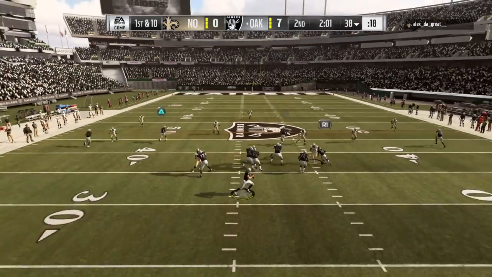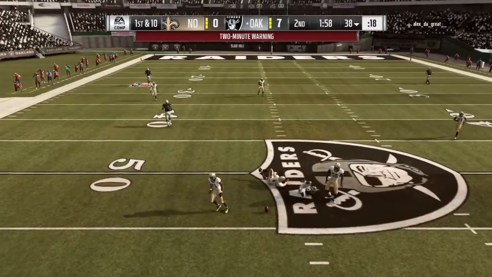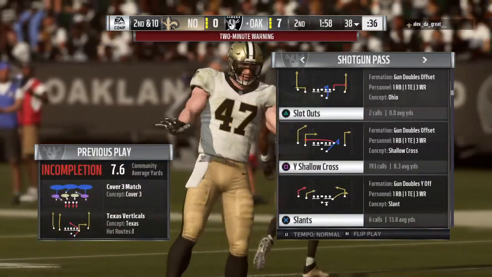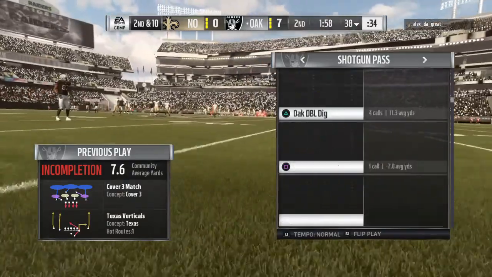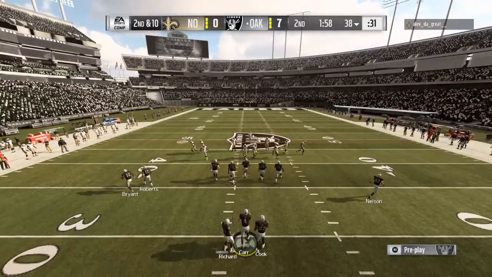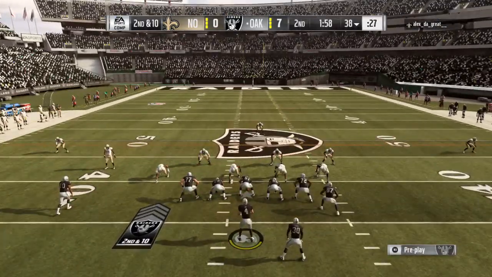7:34. Throwing on first down is Carr. He couldn't quite hold it. Got hit. Ball pops out. Incomplete. 1:58 to go in this first half of play. We'll come back to Oakland after this. They work again from the 38 on 2nd and 10.